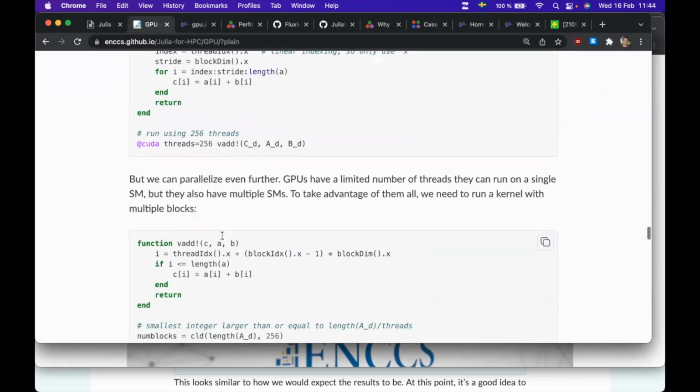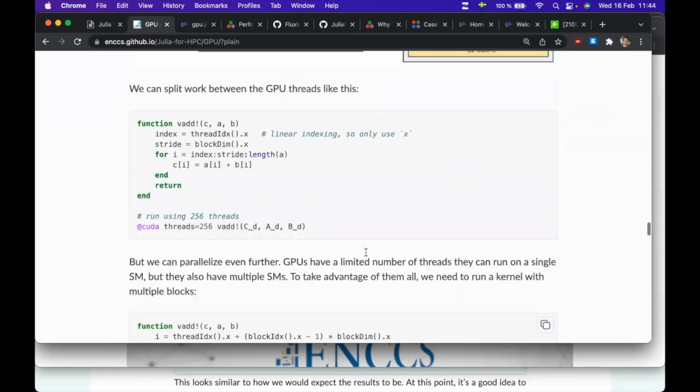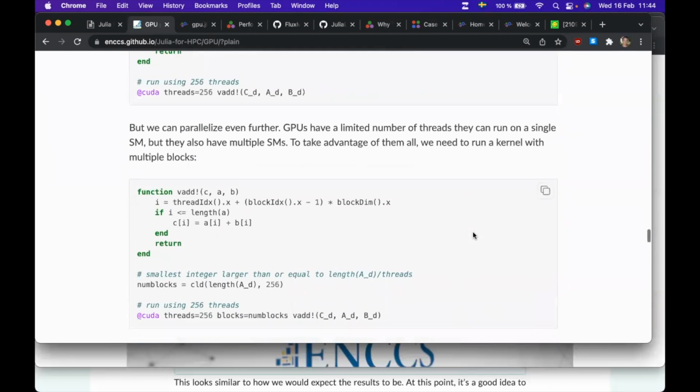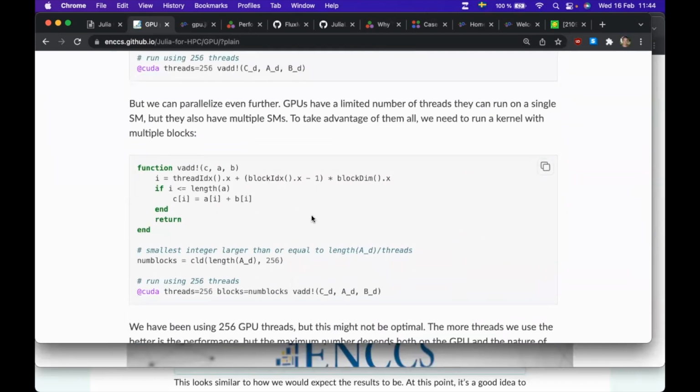It's a way to map the arrays over blocks and threads on the entire GPU. This formula can just be copy pasted. It's always the same. Then instead of having a for loop, we just check that the index i is smaller than or equal to the total length of the array coming in, and compute the sum.